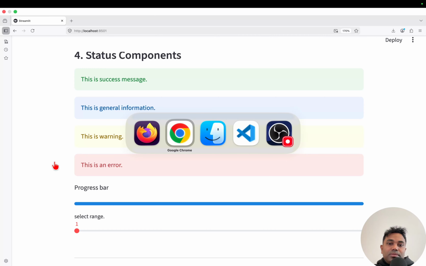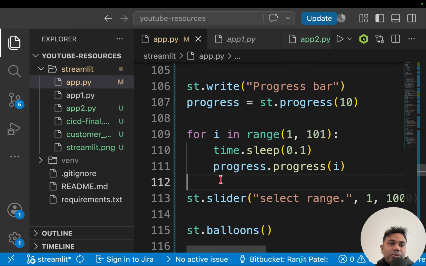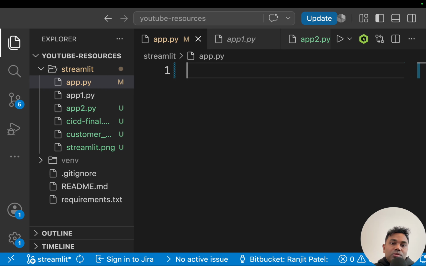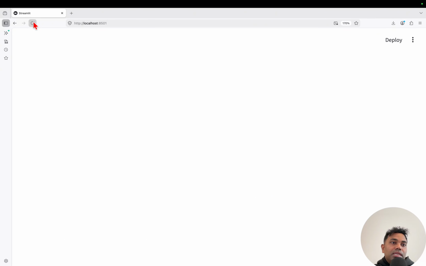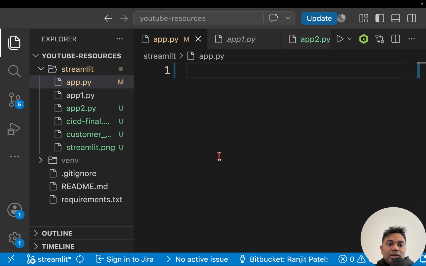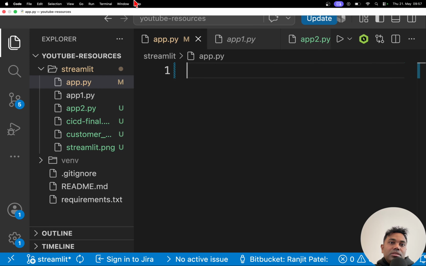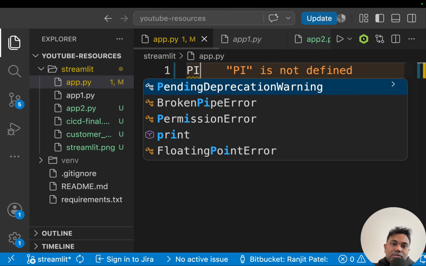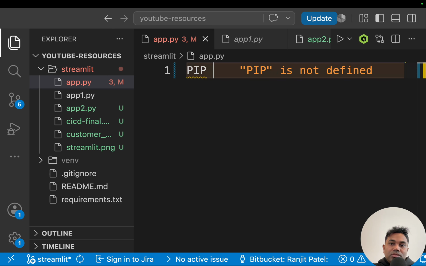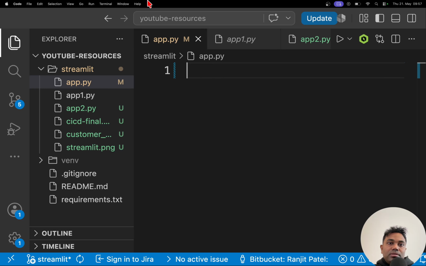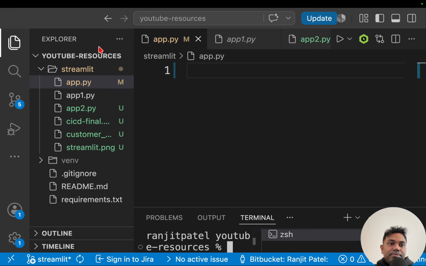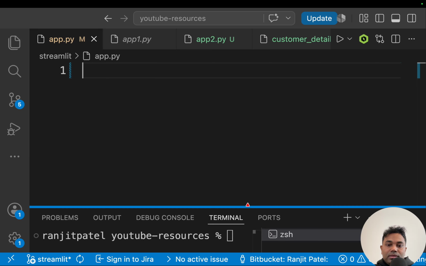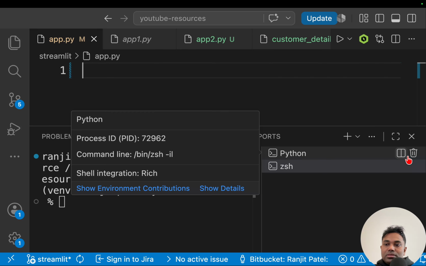So let's start. For this tutorial I have prepared my setup in code. We can just remove the whole thing here, and you can see there is nothing, and we will build everything from scratch. In order to run Streamlit, you just have to pip install Streamlit. I will show you here. If I open a new terminal, I already have it here, so let's close this one.